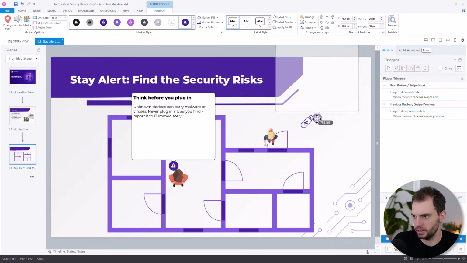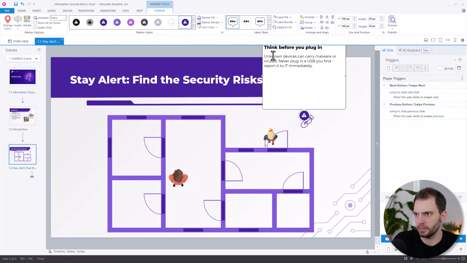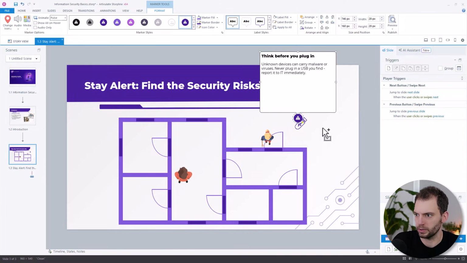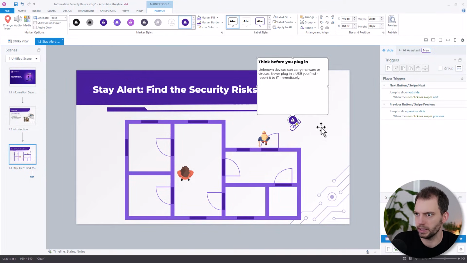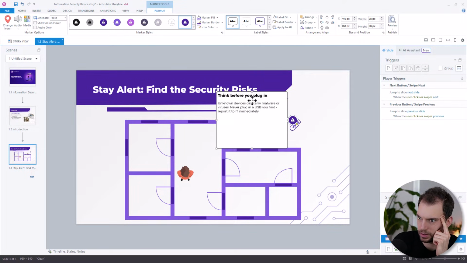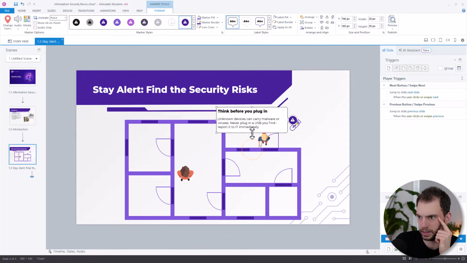This is about the USB device, which is right over here, but you can see I can just move this over here, but now I have the problem that this is outside of my slide. So let's zoom out a bit by holding down the Shift key and using my mouse wheel, and now I can grab this right here until this cursor shows up, and then I can start moving this. For example here. Now I'm obstructing some of the view, but this is too big anyway, so let's make it a bit smaller, maybe like so. Yeah, now I have my first marker.